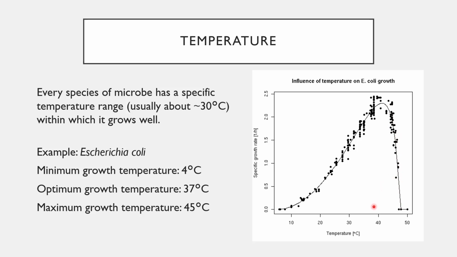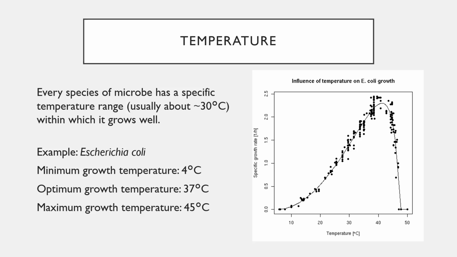But the optimal growth temperature for E. coli sits at 37 degrees Celsius. You can see the peak of that temperature right about here. And this 37 degrees Celsius, as we mentioned before, is human body temperature. And it is pretty typical to find bacteria that have an optimal growth temperature that corresponds to a host organism that they live inside. So E. coli is a bacterium that lives in the intestines, and therefore its optimal growth temperature makes sense, that it's 37 degrees Celsius, which is the human body temperature.